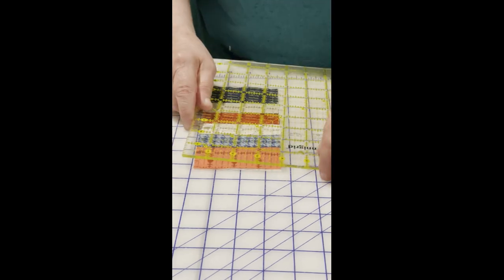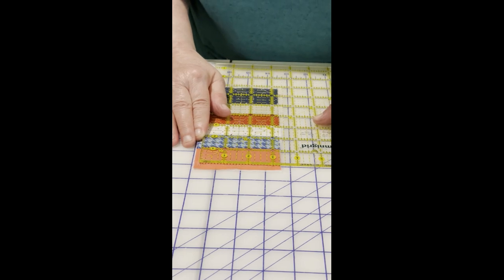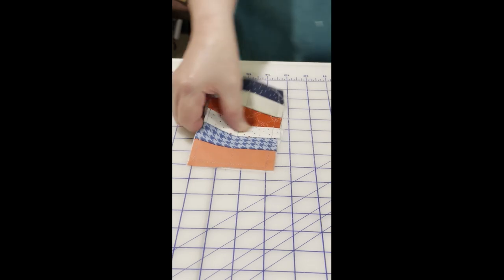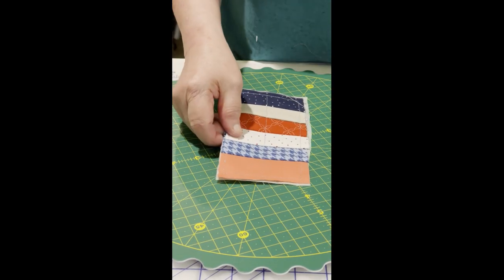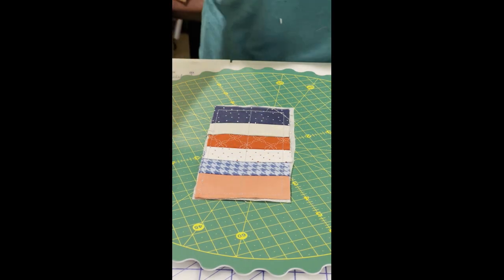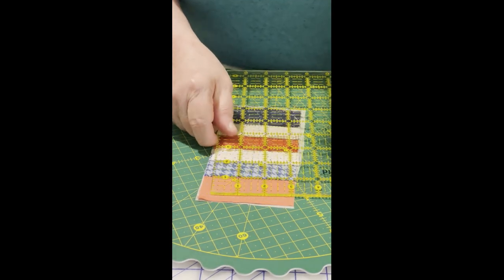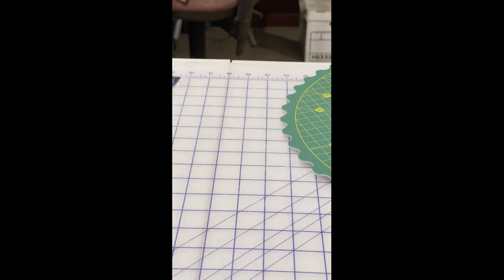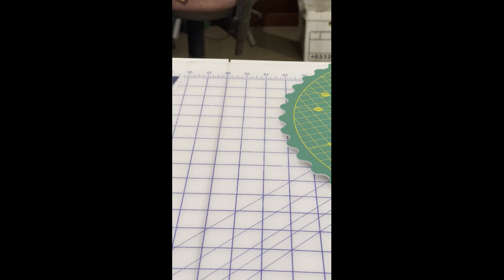So I'm gonna put it, I should use my rotating mat because I've been telling you to practice safe cutting, and you shouldn't be putting your rotary cutters this way and this way and this way. Okay, and this is a very nice mat. I originally had this mat.